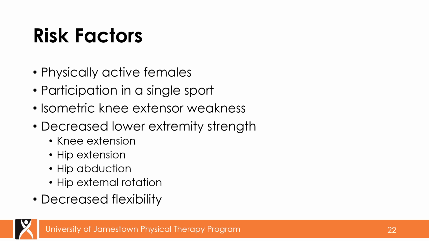It is more common for people who participate in a single sport to have PFP. It is more common for people to demonstrate some of these weaknesses if they have PFP. But there's a difference between risk factors and associations. So we're going to look at whether these are causal relationships or if they're associations. And the reason that's important is because if a patient's coming into us and they have this hip extension weakness, but it's not really a risk factor, then we shouldn't be telling them that their knee pain is because of their weak hip. And too often that currently happens.